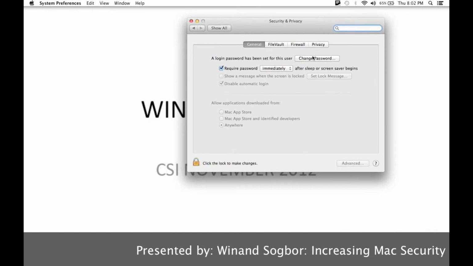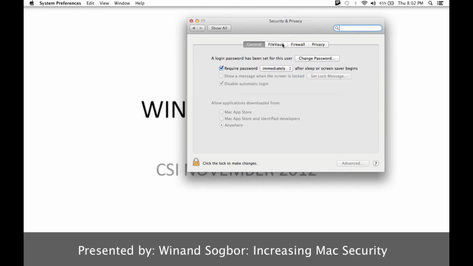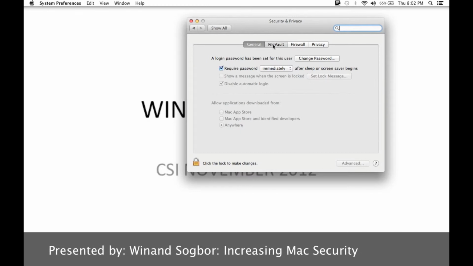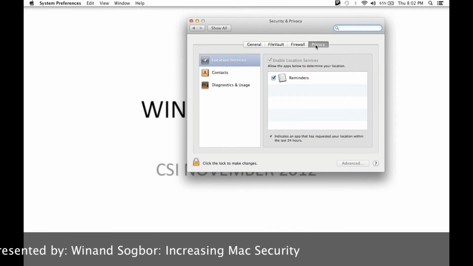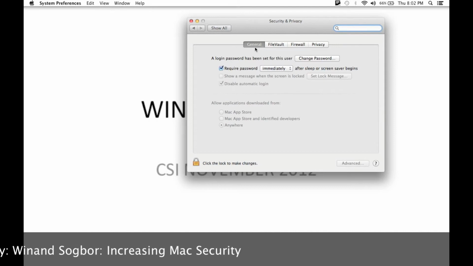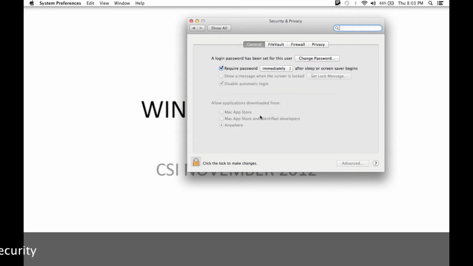You can switch among the tabs to make your settings: the General, FileVault, the Firewall and Privacy settings. Click on the open padlock at the left bottom of the window to keep these settings locked and safe. This is what happens. But for now, we will keep it like this.